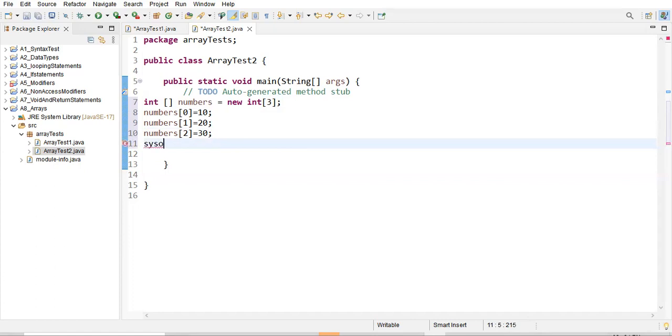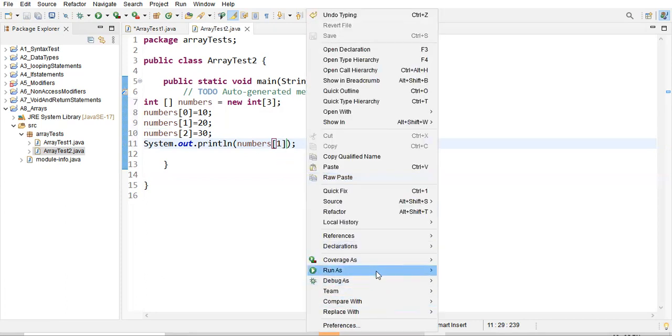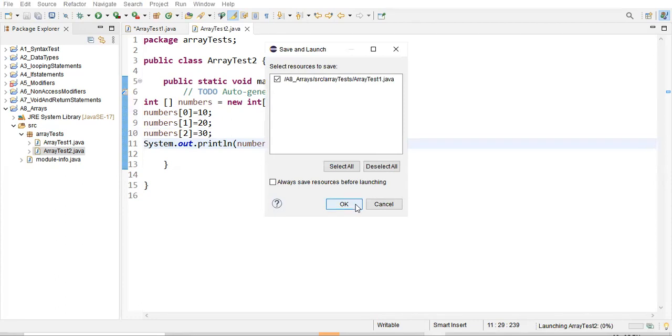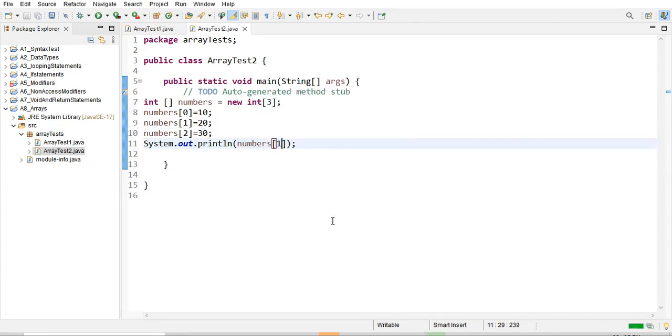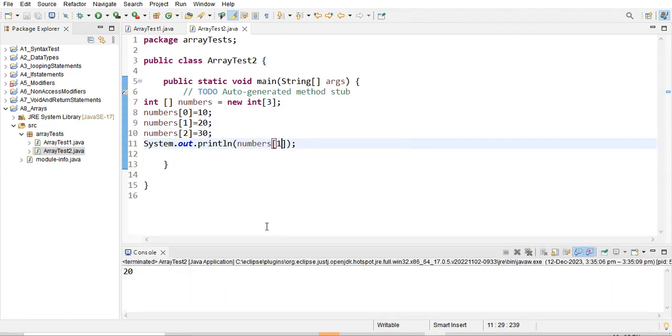Let's access the second element. So here I'm giving the number 1. The second element we have is 20, which is in the first index. So our output will be 20. We got the output as 20.